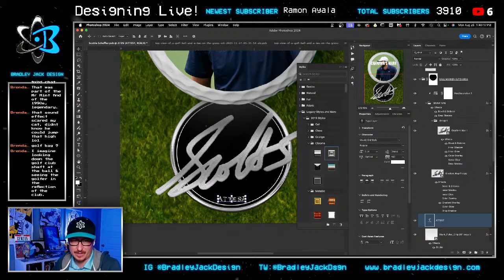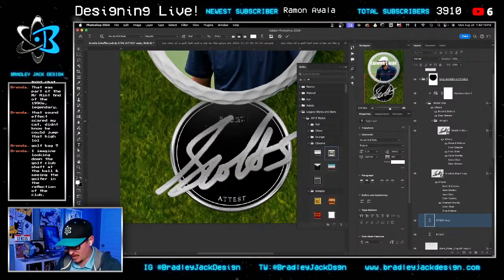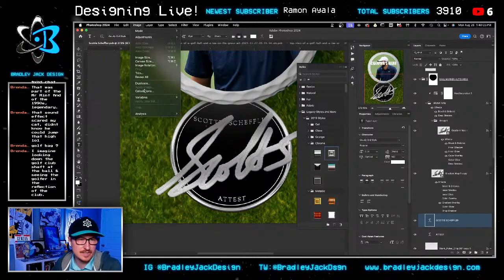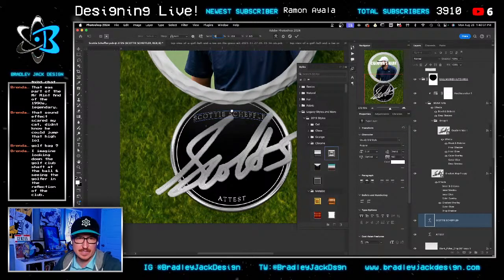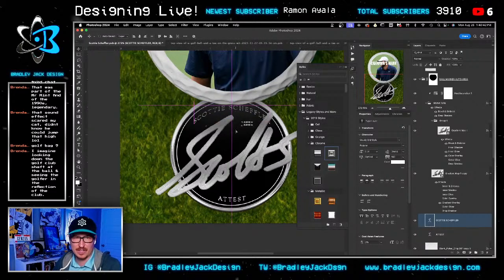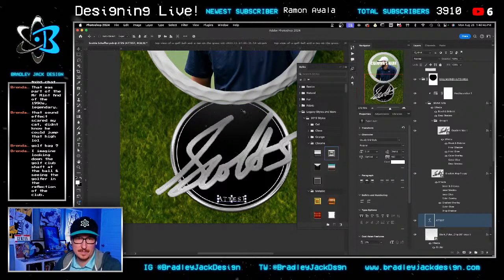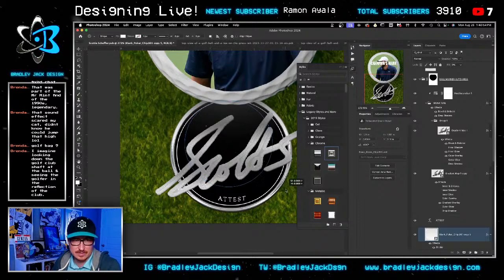Not following perfectly, but it's better than nothing. I can take this at the top and type in Scottie Scheffler. This is live text, which is fine, and if I go to the warp, I can change the transformation to be 15, which is not enough. But it's warping it instead of having it follow a path. I want it to follow a path, which is annoying, because I just can't get the text to work. I'm sure I could figure it out. I just really don't want to.